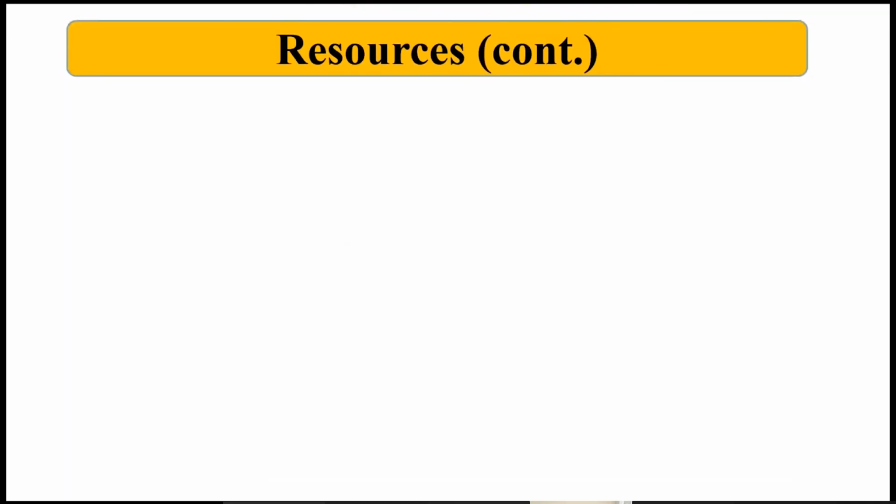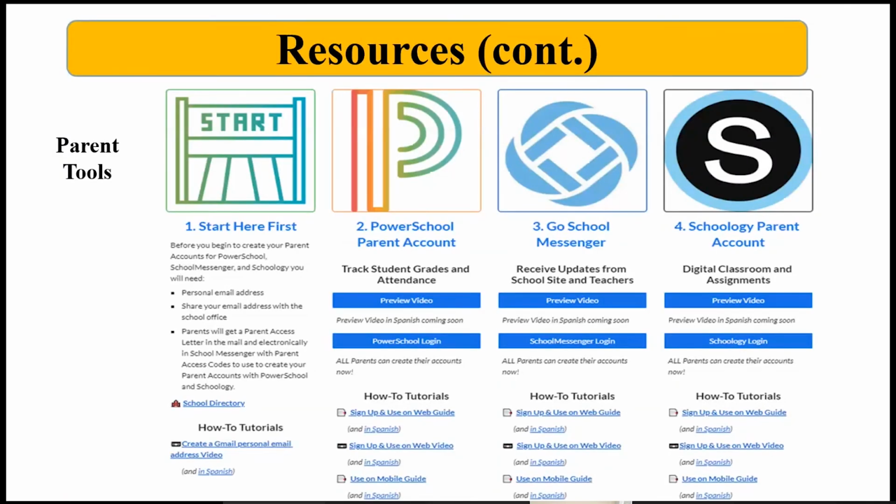So once you click on the Parent and Student Help Center link, if you scroll to about the middle of the page, you'll find these parent tools. Located here are the guides and how-to videos for PowerSchool, GoSchool Messenger, and Schoology. So if you don't already know, these are the 3 main apps that we're using during distance learning.